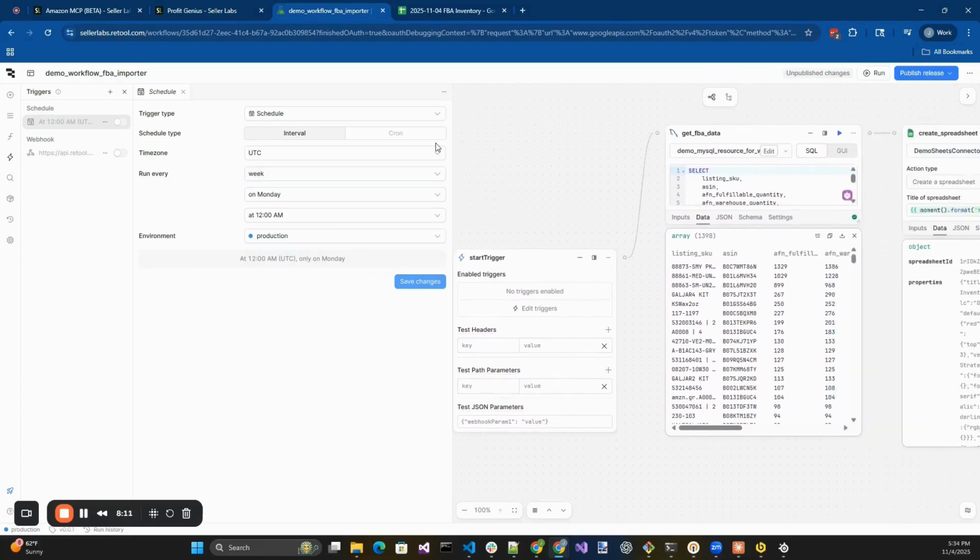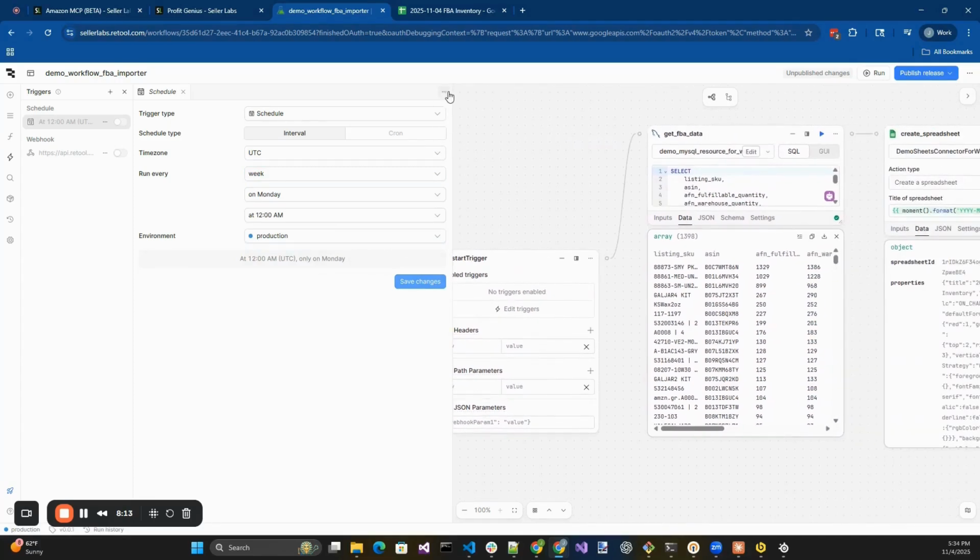That will schedule it to run, and then all we have to do is publish our workflow, and it will run on Mondays at 12 a.m. UTC. And you can go ahead and tweak your schedule here however you would like. But once we have this turned on, it will run every Monday at 12 a.m. UTC.